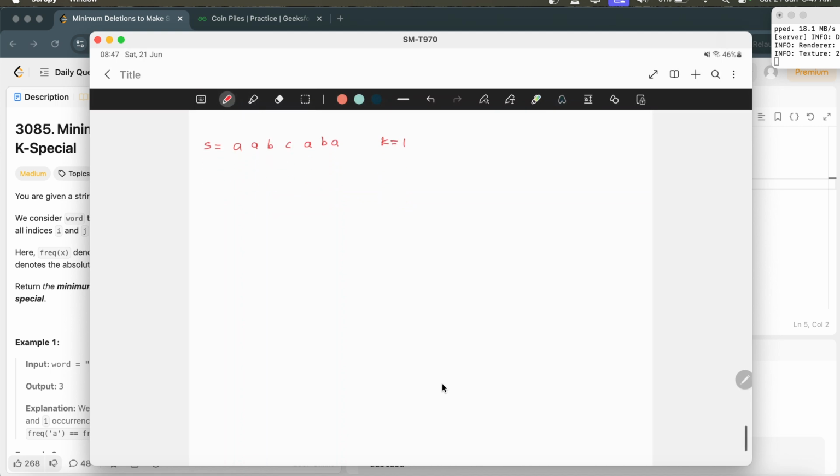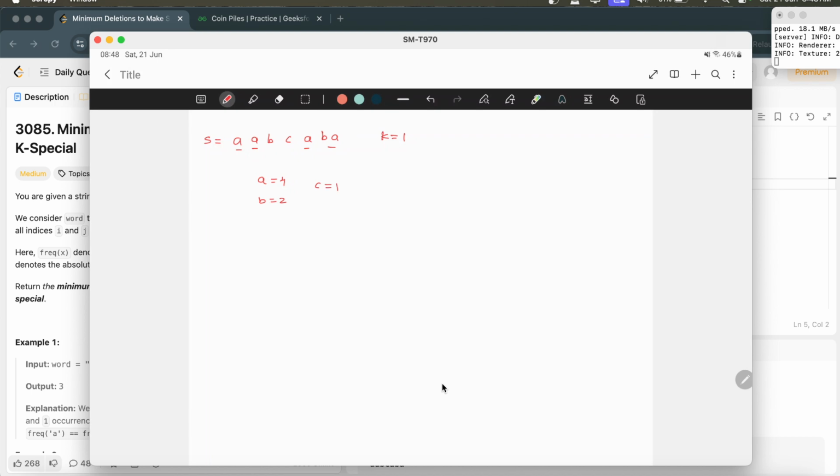Here is the string that we have been given, and the problem says that we look at the frequency of characters. The frequency of a is 4, correct? We can count them: 1, 2, 3, 4. The frequency of b is 2, and the frequency of c is 1.